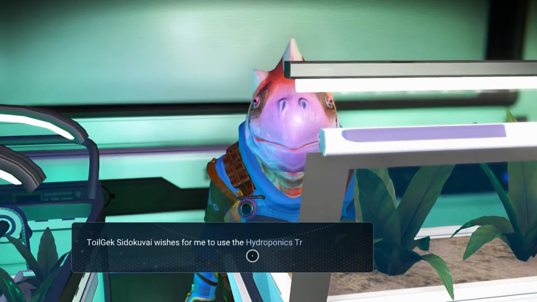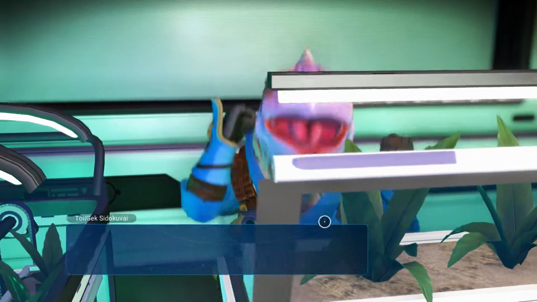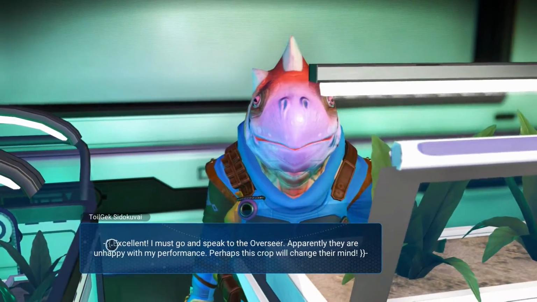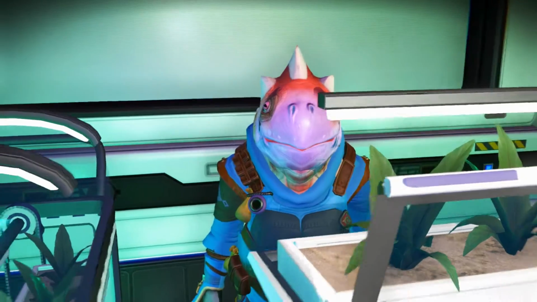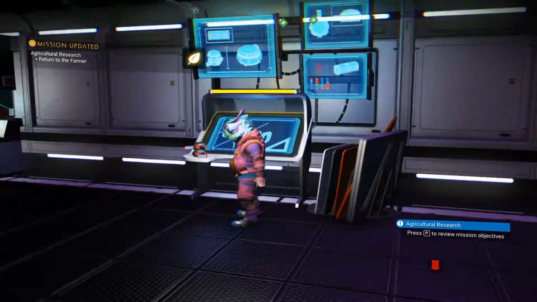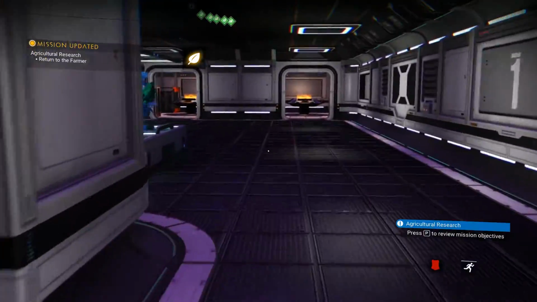Gek Sadokovi wishes me to use the hydroponics tray to grow star bramble. I accept. Excellent. I must go and speak to the overseer. Apparently they are unhappy with my performance. Perhaps this crop will change their mind. Oh no. The overseer's kind of mean.